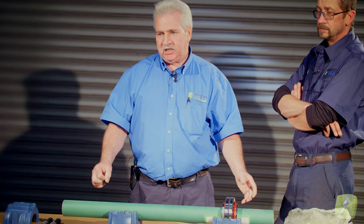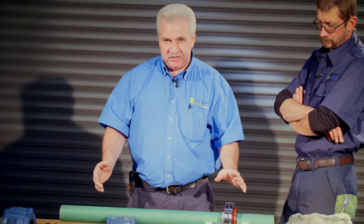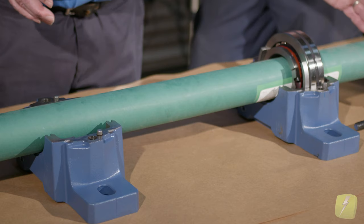Well, I hope this has helped. It's a short presentation but I think it's important — I know it's confusing to a lot of people. I've got a motor, I've got to change it, and what do I machine off and do I do it right? Hopefully this is a good way of describing it. It is best to do the drive end and let it grow to the opposite end if you can. If you're stuck with that position, work with the coupling knowing that you want it to grow without any obstruction between the faces of the two couplings.